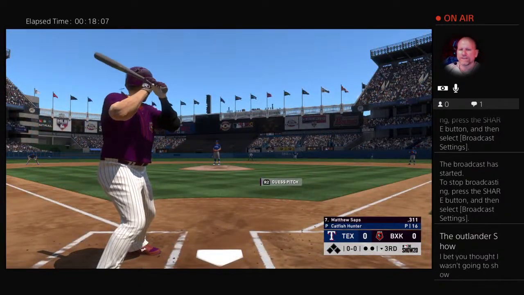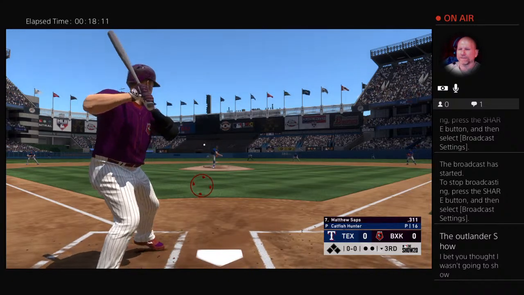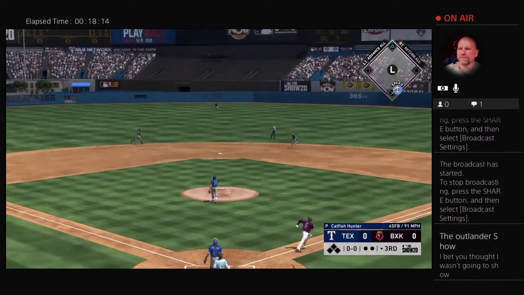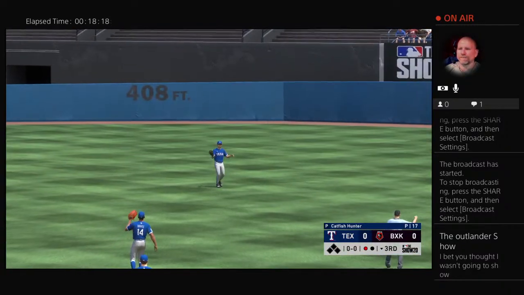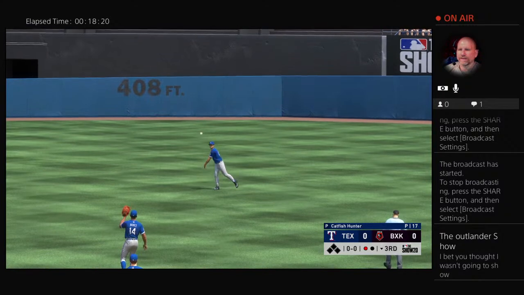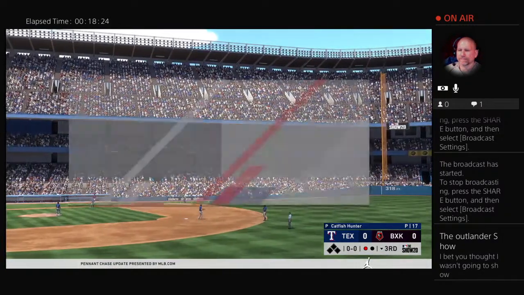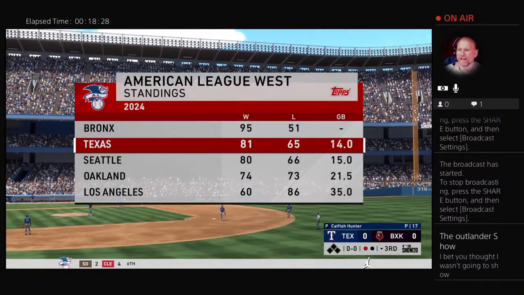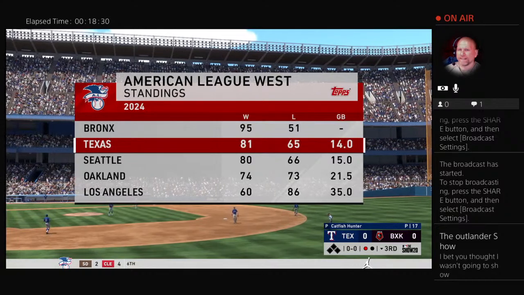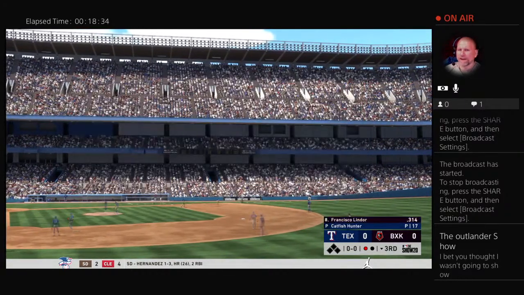A lot of fun. So leading off here in the bottom of the third is Matthew Saps. He swings at the first pitch, skies at the center, long run for Damon, but 1 pitch, 1 away for the Bronx Knights. So we've seen this already. The American League West standings. Bronx Knights lead the division. Texas Rangers are in second place, 14 games back.